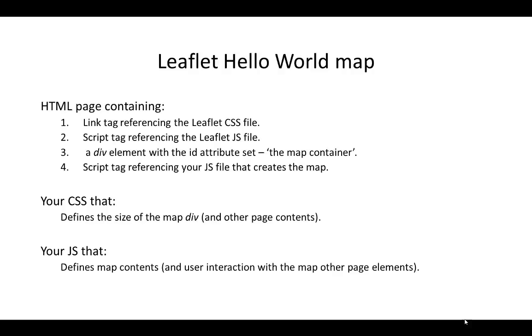And finally, we need a script tag that references your JavaScript file that actually builds the map when the page loads, that creates the map. So those are the 4 components of your web page. Then you have a CSS file that's different from the Leaflet CSS file that defines the page contents.